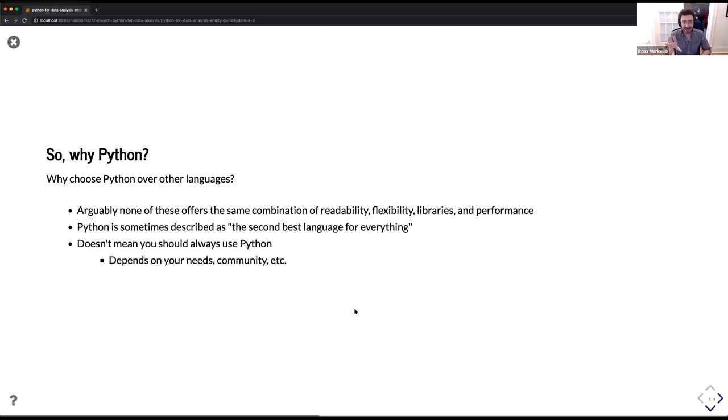Again, this doesn't mean you should always use Python. It very much depends on your needs and your community. I'm a big Python proponent. I'm really happy to help people transition to Python because I think that people have a lot to gain from it. But if, for example, your lab, your research group doesn't use Python, it uses a different programming language, and there's resources and support that you have within that group for a different language, that's fine. Keep using that language. But I think that Python in the long term, especially if you're interested in maybe moving outside of academia in the future, is going to be a bit more applicable than most other languages.